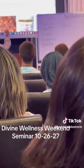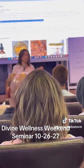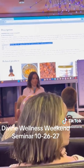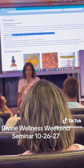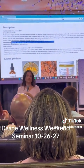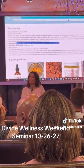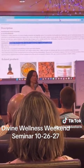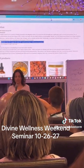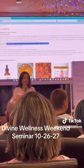Is that just a topical product or could that be used orally? This one? Yeah. This one is just topical. You gotta make sure, because with frankincense, like Rachel was saying, some are edible, you just gotta make sure you get the right ones. Yes? And what about in a diffuser? Oh, diffusing it is amazing. Yeah, you can diffuse frankincense in there. But not the one that you saw. It has castor oil on it. The one that I saw has castor oil. Yeah. Right. No, but frankincense essential oil is fabulous to diffuse. But like I said, make sure you get a trusted source.